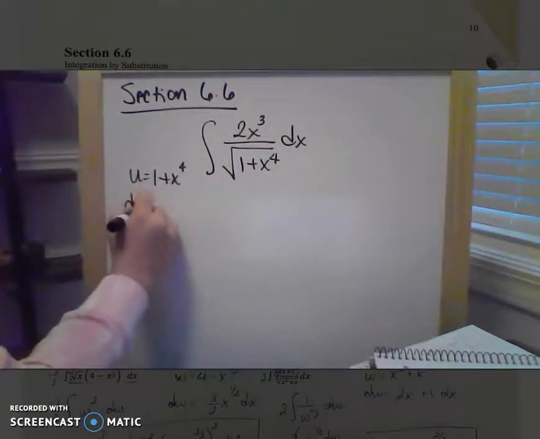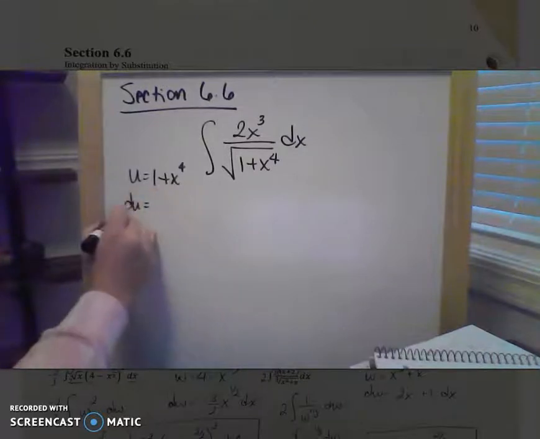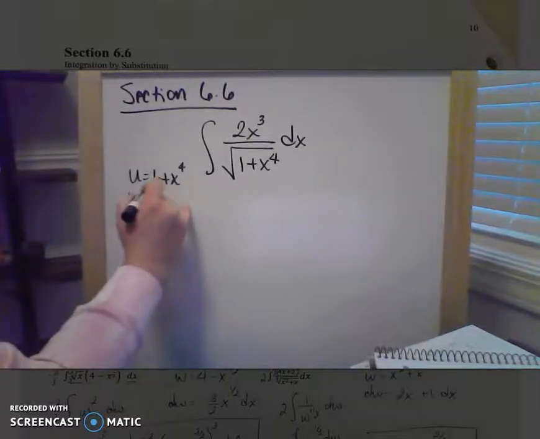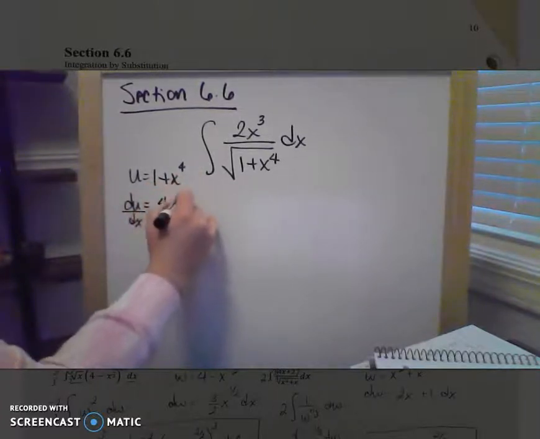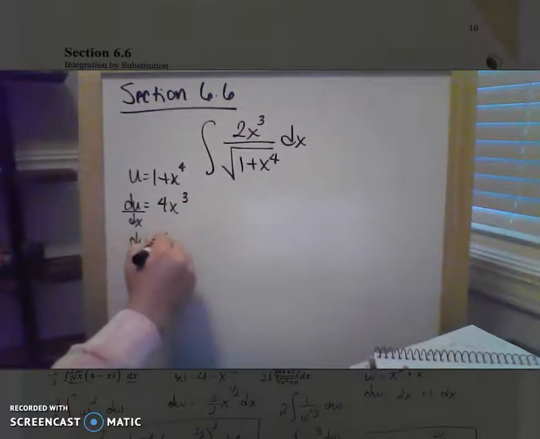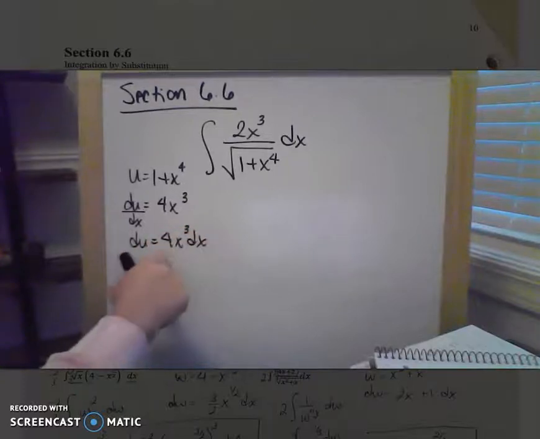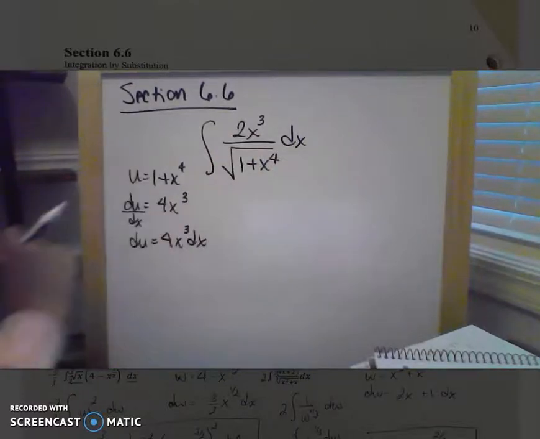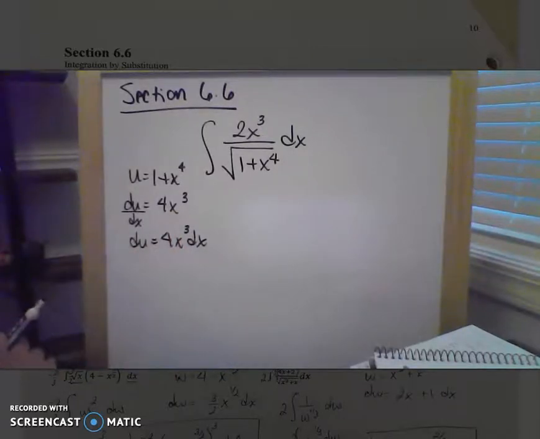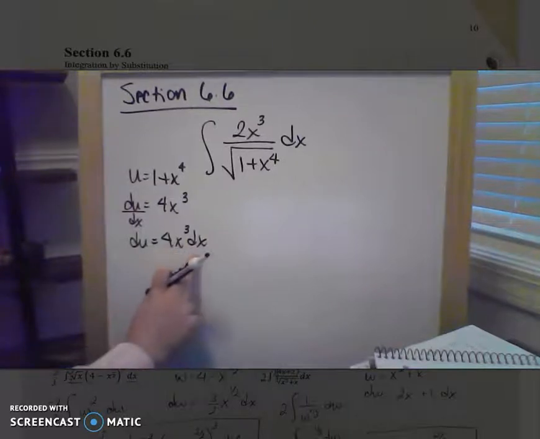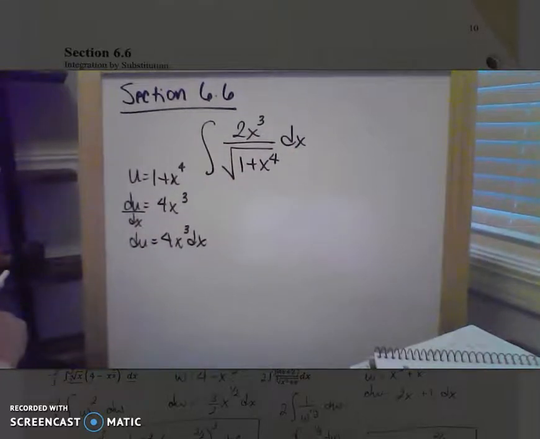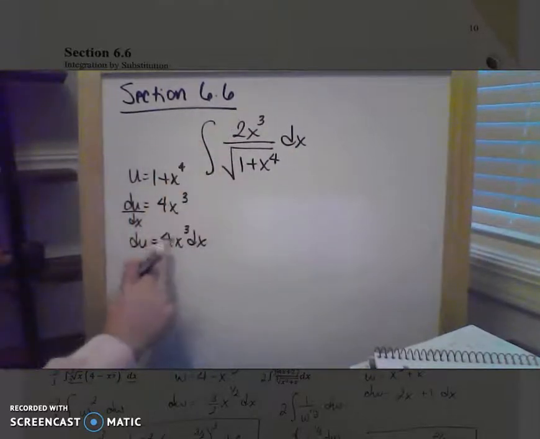So du becomes, and guys, technically this is du dx. You're doing the derivative with respect to x. So you'll get 1's just 0, you get 4x cubed, and all I'm doing is multiplying over that dx, just to make it look like what we have over here. Du, just like dx, will always be in the numerator. And do we have a 4x cubed dx? Almost. We almost have that. We have a 2. Well, we can easily fix that.